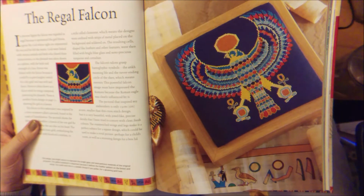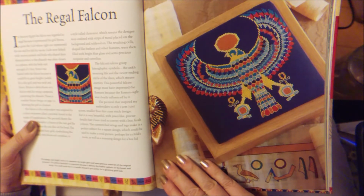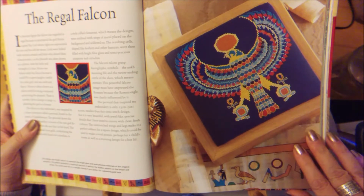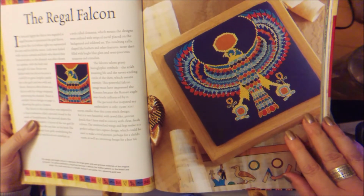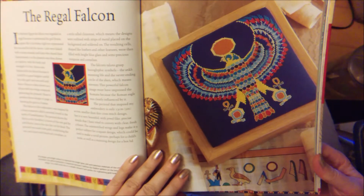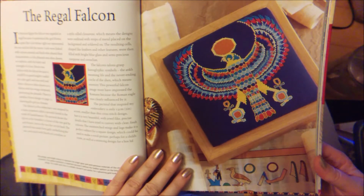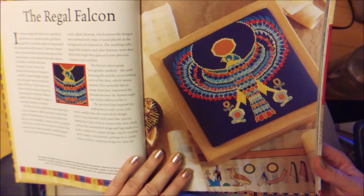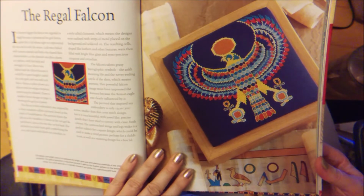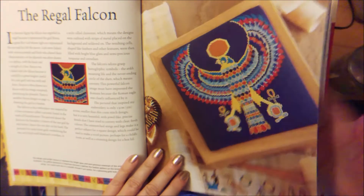This one, again, I can't say enough good things of this book. I really like this one too, the Regal Falcon. Again, I would probably use some metallics in it if I would ever stitch this. But yeah, I really like it. I've been looking for good Egyptian cross-stitch patterns for a while, as you may know. And this is the first time I came across a book with patterns and with the proper figures in it, and also with the proper detail that I would like in it.